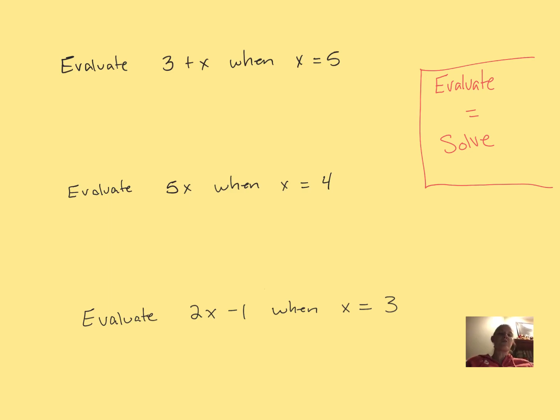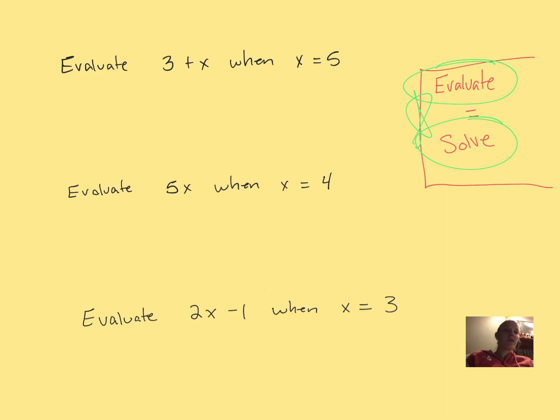Let's go over how to solve problems when it asks you to evaluate for a given value. First of all, it's important that we understand that when we see the word evaluate, evaluate is the same thing as solve. So if it says evaluate, it's telling you you're going to solve it. So you're going to find an actual answer. So you're going to have one number answer. And with these, we don't have to guess what the variable is.